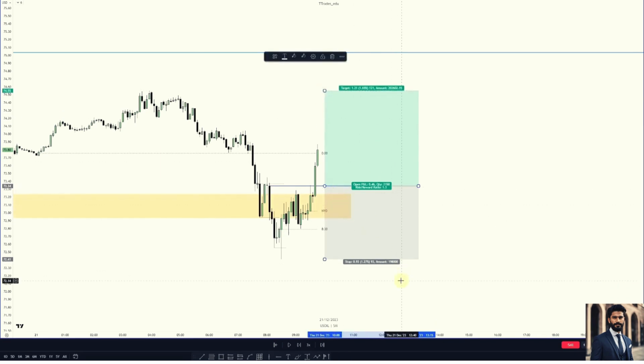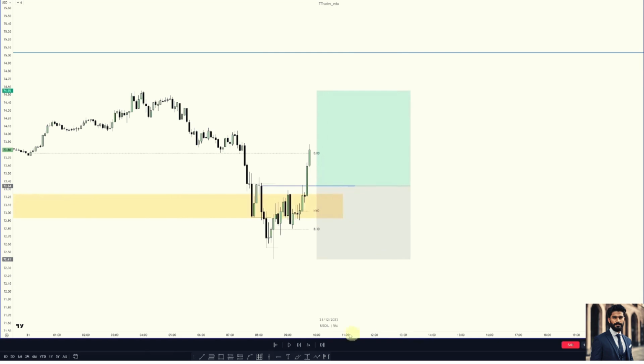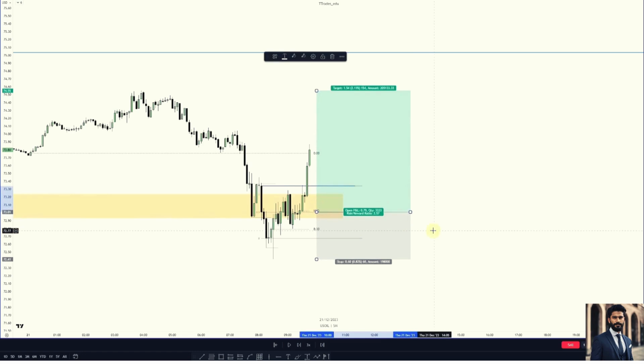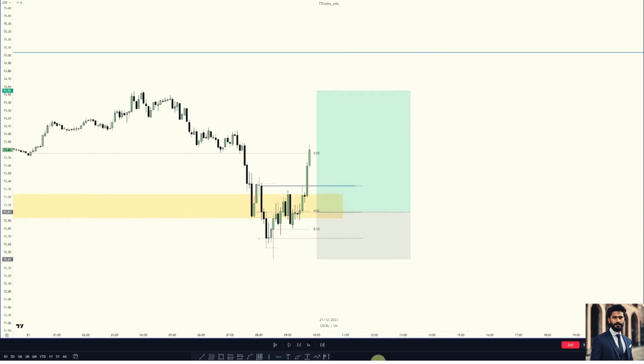However, that gives a risk to reward ratio of 1.3. So this is when I would go from body high to body low and mark out 50% of that order block. Now I can look for the mean threshold to be an entry point, and you can see how my risk to reward goes from 1.3 to 2.6 almost. Let's see how this plays out.